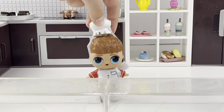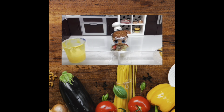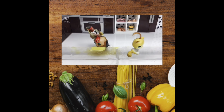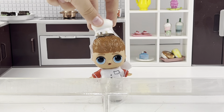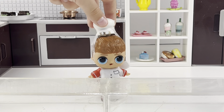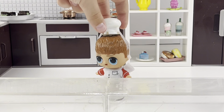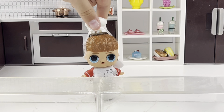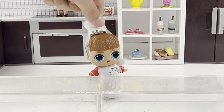Today, we're making a vegan Oreo cheesecake. Let's get started. First, we're going to preheat the oven to 375 degrees Fahrenheit. Next, we're going to crush up some Oreos.